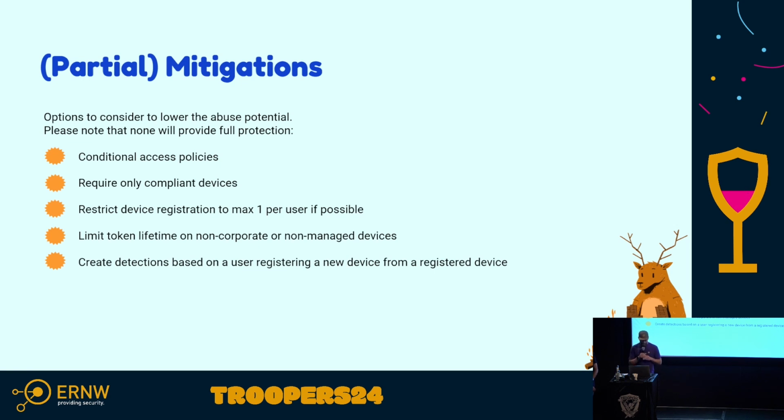And of course, we can also start building some detections on some of the behaviors. One in particular that would be interesting is to look for new device registrations from an already registered device, because that should never happen. That's kind of weird. And there might be some other detections that you should be looking at.